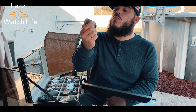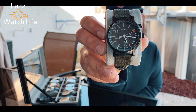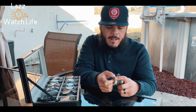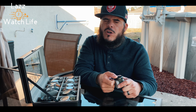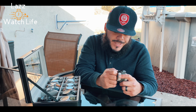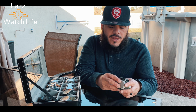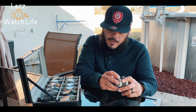All right, moving on to watch number 2 in the collection. This is another Timex. I think it's called the Timex Activity Tracker. Basically, it's an activity tracking Timex. Sorry about the plane above. This pairs to your smartphone via the Timex Smart Tracker app or something like that, and you can track the calories that you're burning based on how much movement the watch is going. I'm not sure how they manage to track all that stuff, but nonetheless, it is a fitness watch basically.